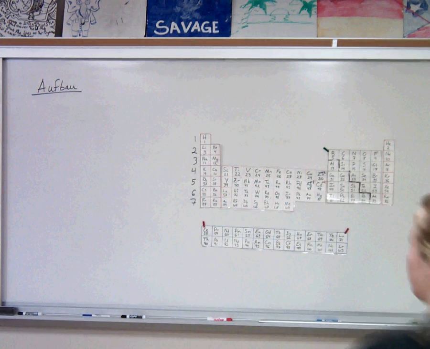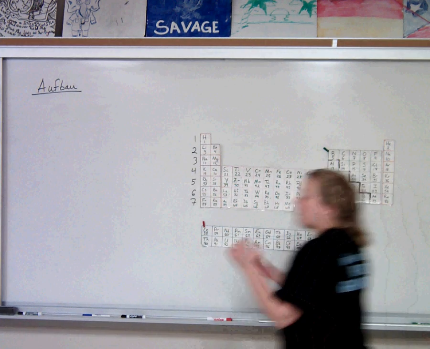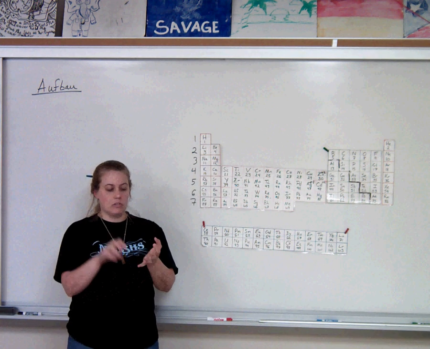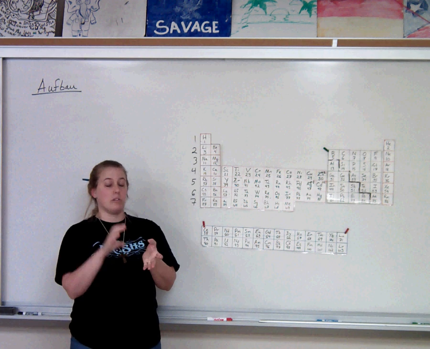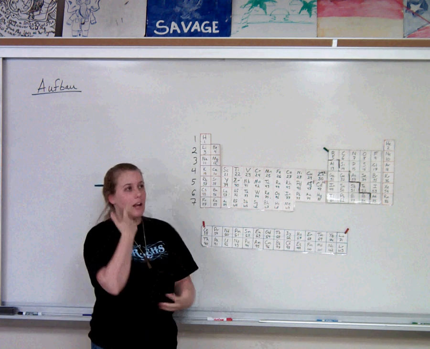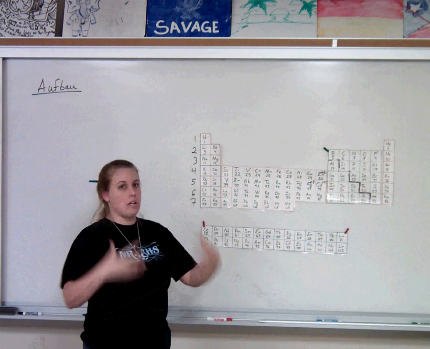Welcome to the video on Aufbau. You've already learned that the electron cloud is broken down into energy levels, and the energy levels are broken down into subshells, and the subshells are broken down into orbitals, and the electrons are in those energy levels and subshells and orbitals. And you learned how to draw each of those energy levels and subshells and orbitals.